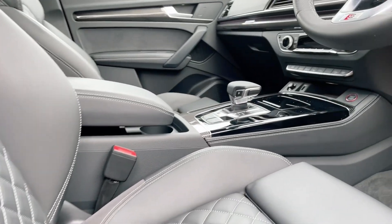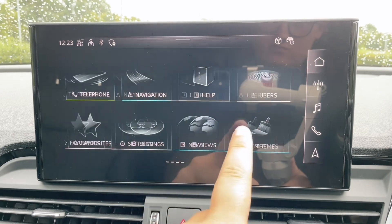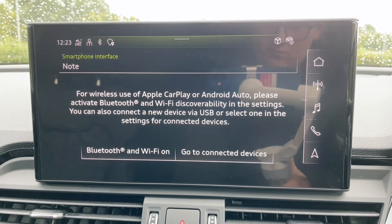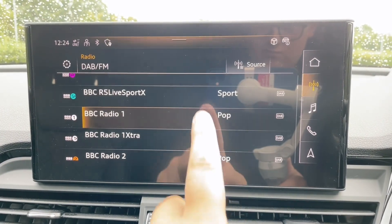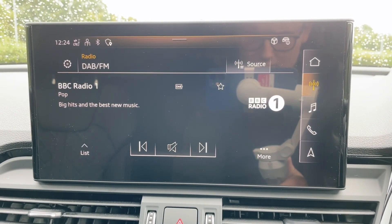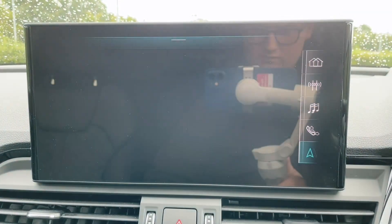In the centre of the car you'll find the automatic gear shifter, air conditioning and heat controls, and the central display. This display is the central hub for the car where you can find all the car's settings, music and digital radio stations, phone calls and contacts via Bluetooth, and the in-built navigation system. You can also utilise Apple CarPlay or Android Auto for the Audi smartphone interface to use your own apps, music, navigation, phone and messaging features.